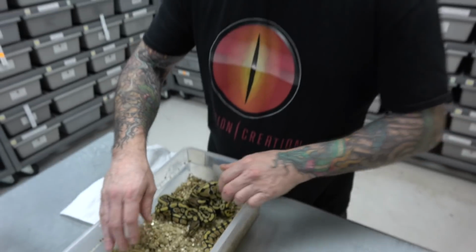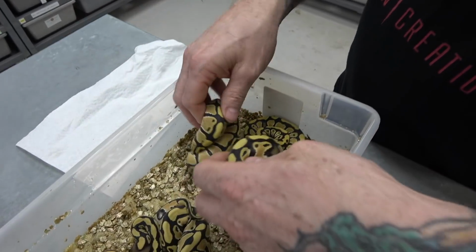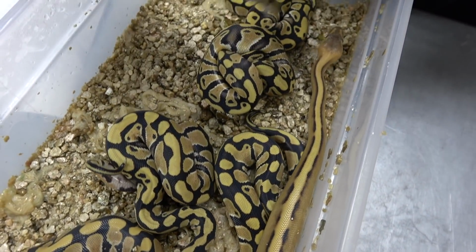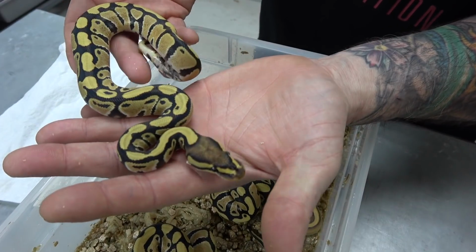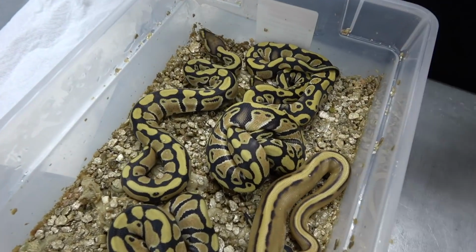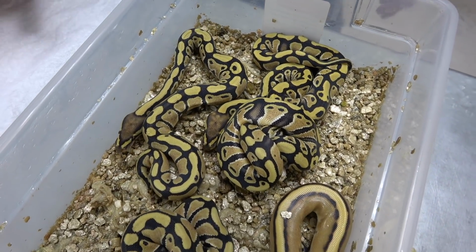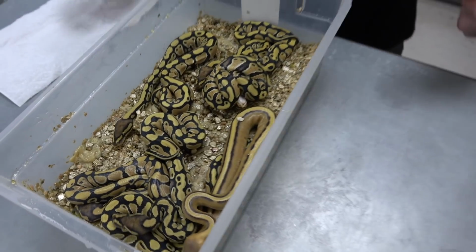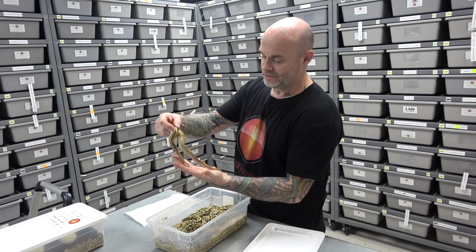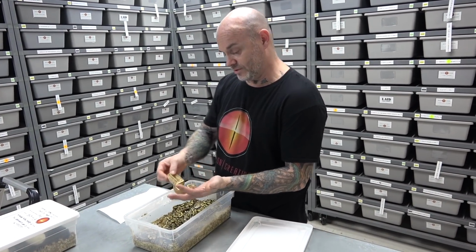Can't wait. So two haven't shed, and all these beauties in here, these are enhancer, 100% het for clown, 66% het genetic stripe, because both parents were 100% het. Look at this. These are gonna be so nice. These will age better and better as they grow. Just nuts. Enhancer genetic stripe clowns, coming soon. So they're doing well. Can't wait to see this one here after he sheds, just awesome.